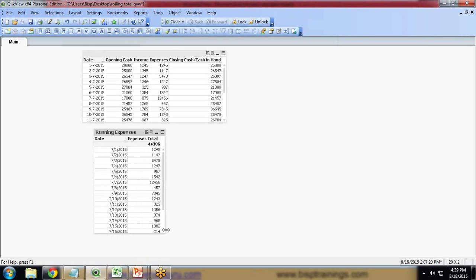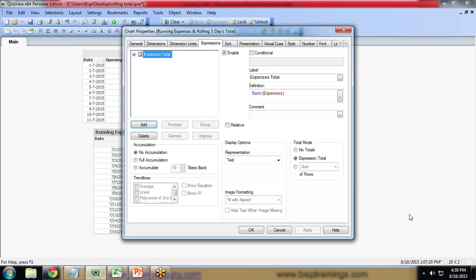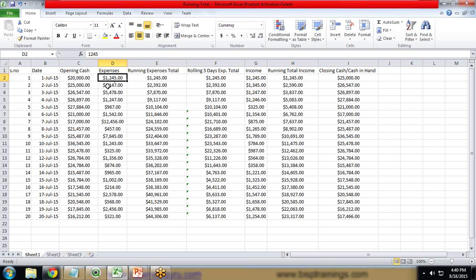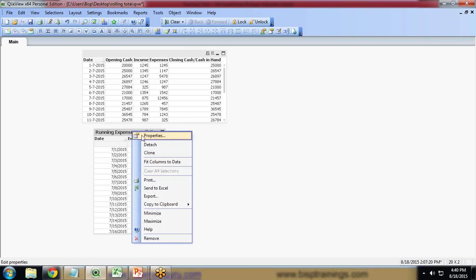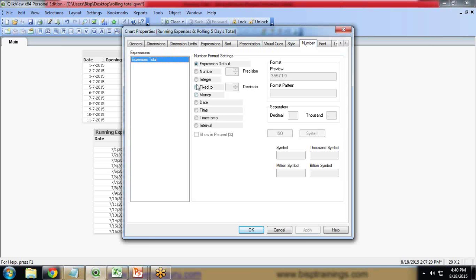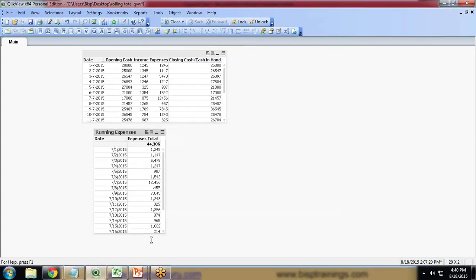Let's do some modifications to this. I would like to do the modification for date as we have done here, so I right click on this and open properties. Next we have expenses total. The expenses total 11241147 is the same as in our Excel sheet, but it is not in a proper format. So I select it, click on numbers, choose expense total, set it to integer and apply. Now we have the same format.